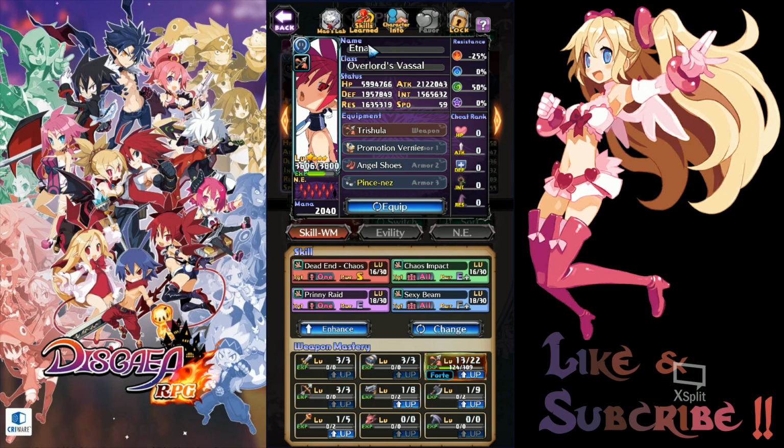Edna, I suggest you use Edna if you have her, because a lot of free copies are given to us that bring her up to a very high level and let you have access to her S skill. So the End Chaos S skill is going to be very helpful in the game, as you can see later on. So these are her stats, the weapon mastery, the skills and levels. Just take note of whatever you like to take note of. I'll be moving through quickly.